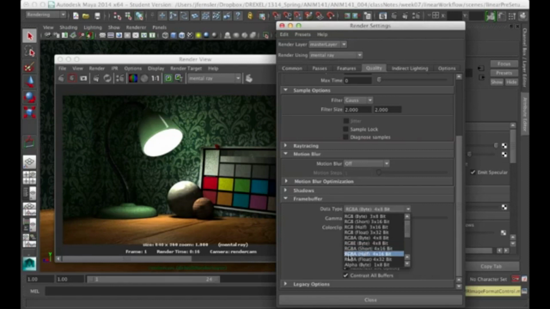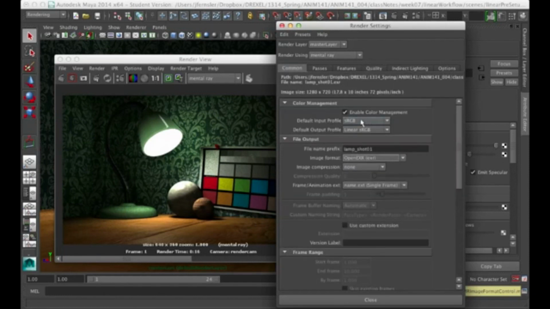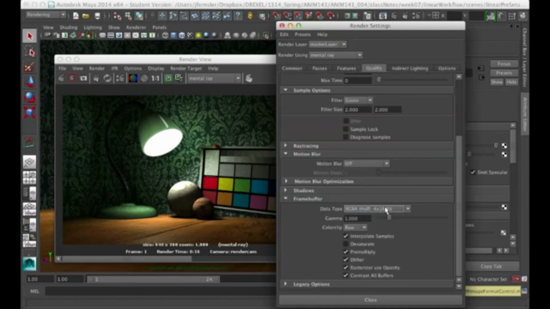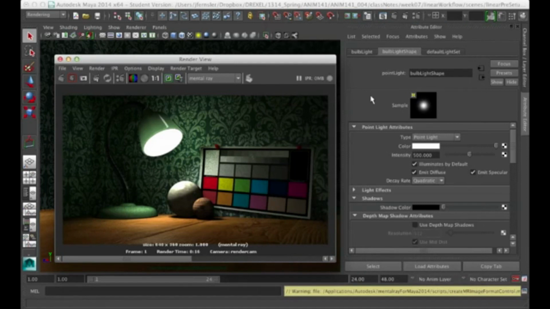What we really want is this RGBA half, this 16-bit. Looks the same except one is short and one is half. Half is what we want. This is a full floating point color format. The 32-bit just gives us more accuracy, but it takes up a lot more drive space, and most of the time it's not really worth the extra storage. Okay, so pretty simple, just really quick. Switched on my color management, made sure I was sRGB in, linear out, and switched over to OpenEXR and turned on floating point processing. That's all we need to do there.